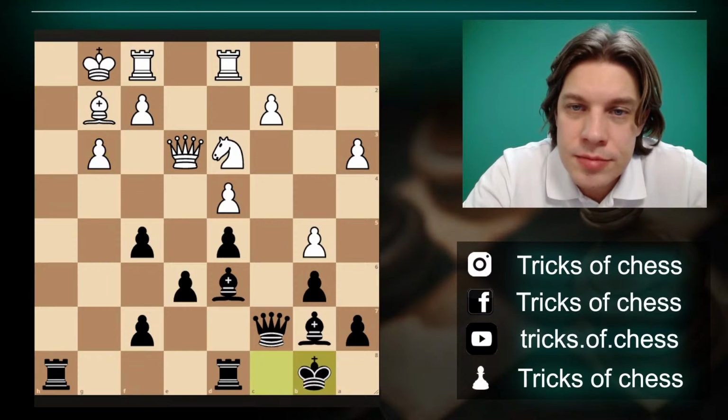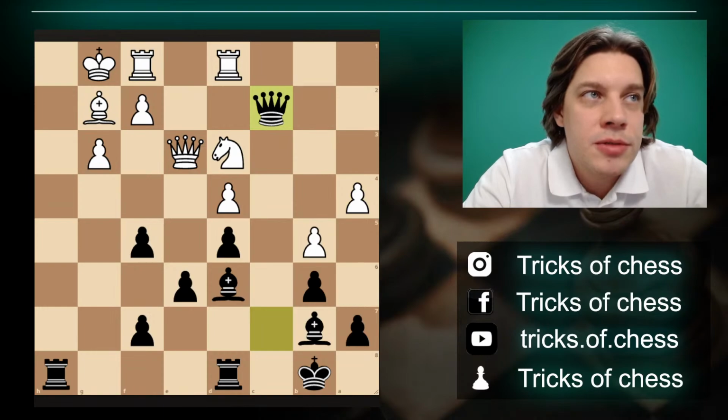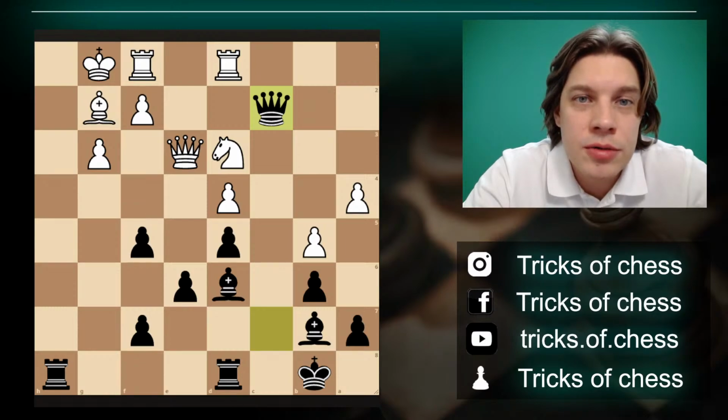Prophylaxis, a4. Now the pawn here is not hanging. So for example, if queen takes c2, or maybe you will tell me what happens. What if black captures this free pawn? How can white play to be able to get some advantage of this inaccurate move?